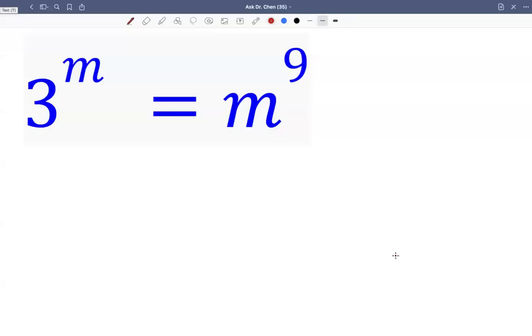So how to solve this kind of equation. We want to solve for m. We want to make a pattern. If the pattern on the left hand side is the same as the pattern on the right hand side, we can make a conclusion.